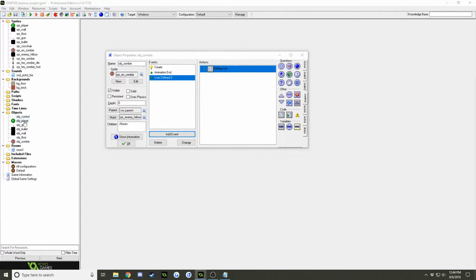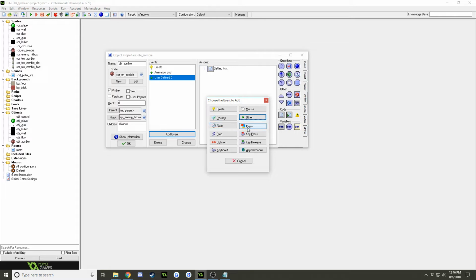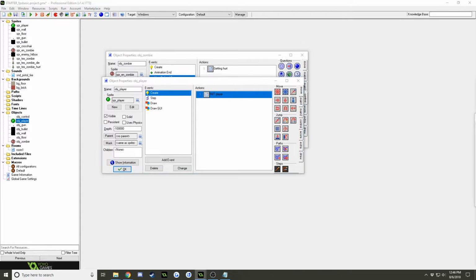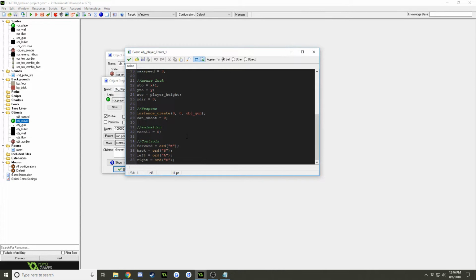Now before we actually draw the zombie itself in a 3D way, let's go back to the player object. And in the create event, go down to the bottom, add a couple global variables.